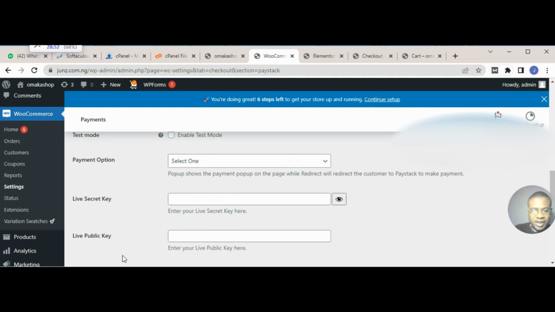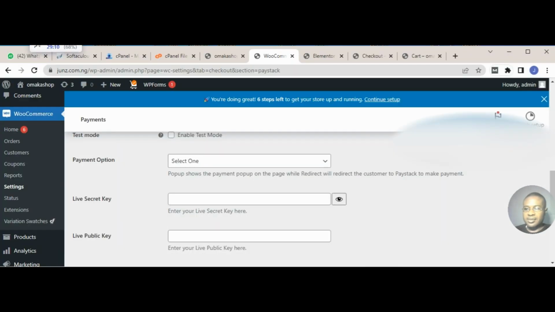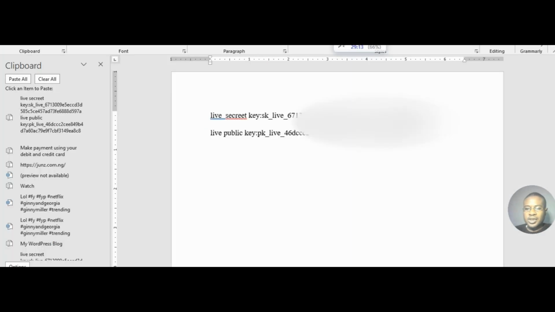So I think I have my own keys ready. To get these keys, you must be registered with Paystack. So once you have registered with Paystack and Paystack verifies your account, then these keys will be provided. So let me go to my key. Okay, this is my key.